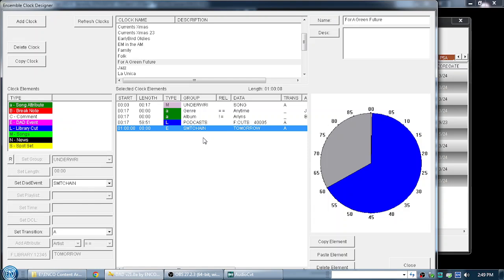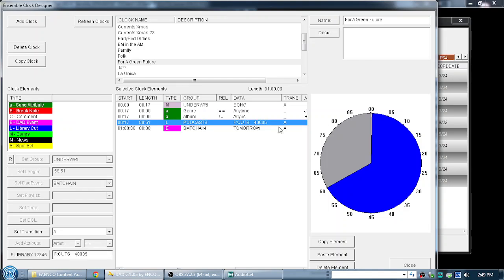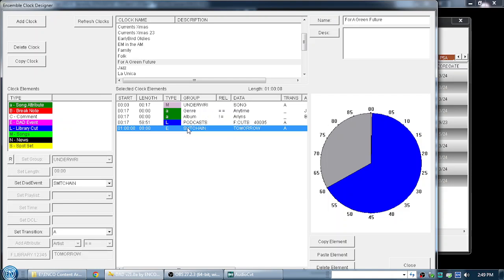The way that I've decided to schedule things at this station is to have the podcast content take the last hour of every day, the 11 p.m. hour. So 11 to midnight every night is a podcast, a different one every week. This one happens on this day. And so we need to make sure that once it's over, it's going to chain into the following day's playlist so that we can continue moving on an automated schedule.